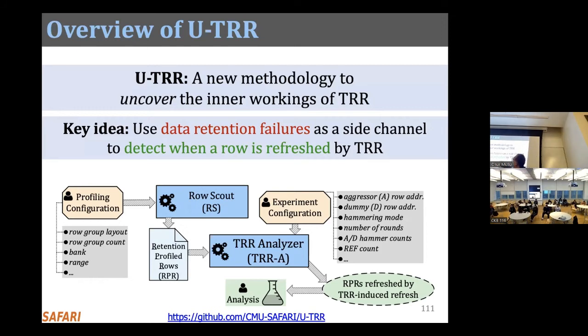In this particular work, we use data retention failures as a side channel to detect when a row is refreshed by target row refresh. Essentially, we access DRAM with a particular access pattern, and normally we figure out the retention time of a row, and that row should lose data if you don't refresh it for a while. But we found out that the row doesn't lose data because there is some internal refresh going on, and that internal refresh is happening because of target row refresh for RowHammer mitigation. So by understanding the retention failures in DRAM, you could actually figure out a lot about what's happening in DRAM. That's why I think the investment that we made into understanding the retention failures was actually a good thing, even though refresh is a tough problem.